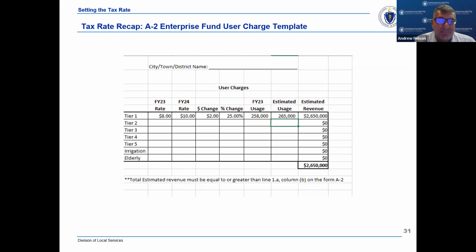Great point. And remember, if you don't vote them until December when you're submitting your tax rate, you've had bills go out and part of that year is gone. You can't go back and capture that revenue. So if you were planning a rate increase from July 1st and forgot to vote it, or delayed it, whatever the reason might be, then you can't count that extra revenue. You might only get 6 or 7 months of the higher rate as opposed to 12 months of it if you haven't voted it yet. Next slide, please.